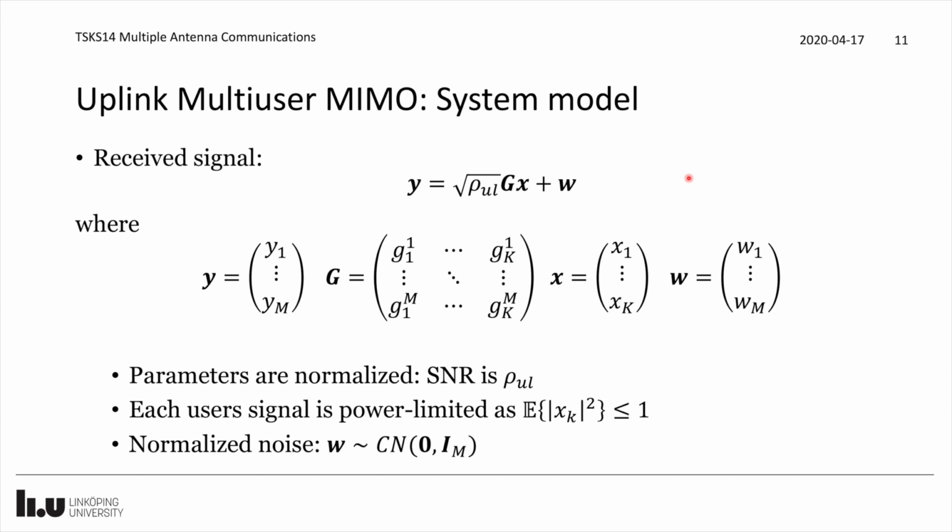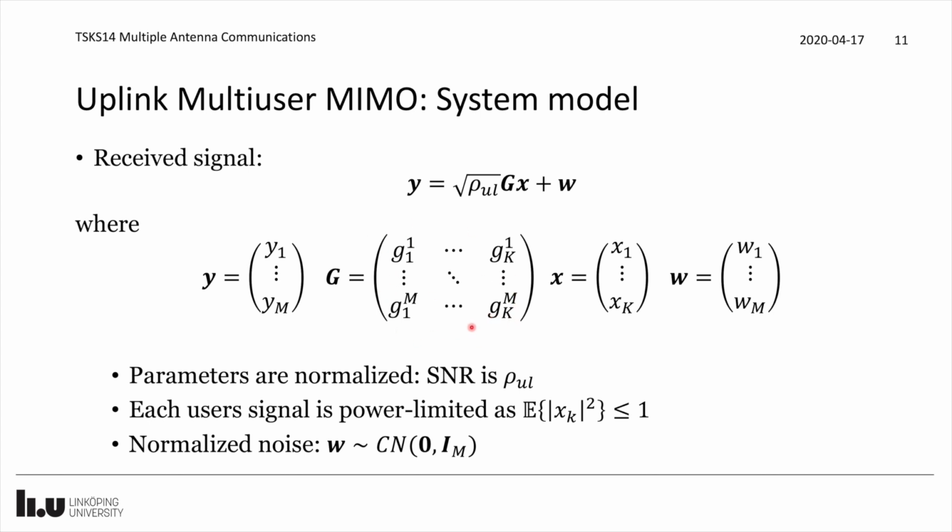So we can write all of these signals in a matrix form, where Y here is a vector containing the received signal at the M antennas, Y1 to YM. Then we have X, which is the transmitted signals from all the users, X1 to XK. We have W, which is the noise, W1 to WM. So this is the noise observed at each of the M receive antennas. Then we have a channel matrix where we are gathering all of these channel responses between the different users and the different receive antennas. So we see that we have G11, G1M, GK1, and GKM, for example. So all of them are in this matrix.